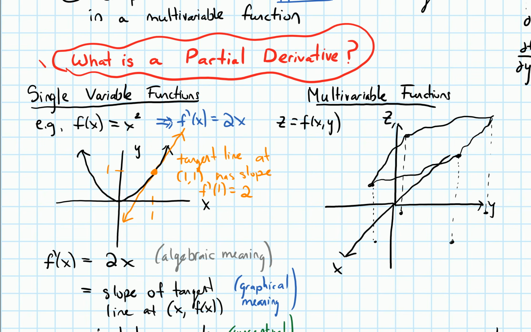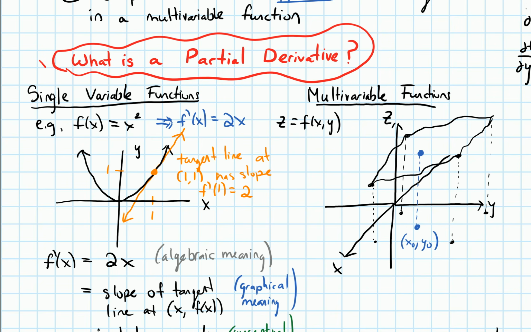Okay, so now let's say that I were to look at a point on this surface. So if I were to look at a point on the surface, I'm going to just draw here. And when I look at that and project it straight down onto the xy plane, this might correspond to some x coordinate x naught and some y coordinate y naught. So we'd be plugging in those two values for the x and for the y in our function here to get whatever this z coordinate is.